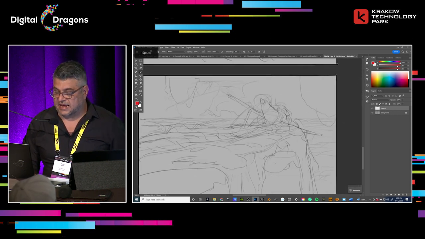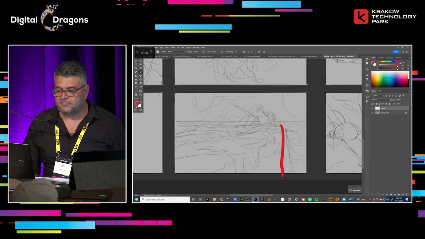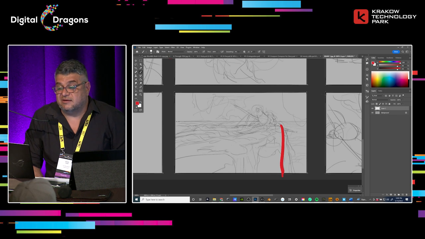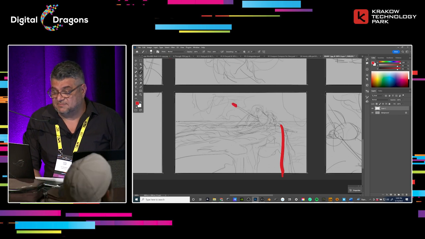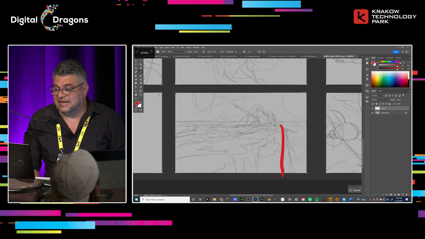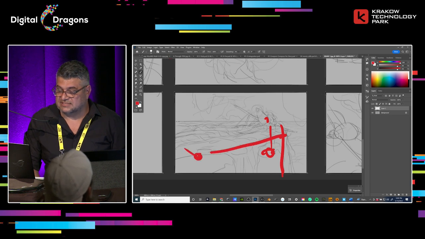And then I thought, okay, what is it going to look like when it crashed? Wouldn't it be cool if it was on the edge of a cliff? Because it might look like it would have almost fallen over. Plus, it's great to design this way because you only have so much screen real estate. If the plane's going to be this big in the shot, where can it go? It either goes here or it goes here. Or it goes here, but that would be weird because the stuff would be in front of it. So it can kind of just go in one spot.